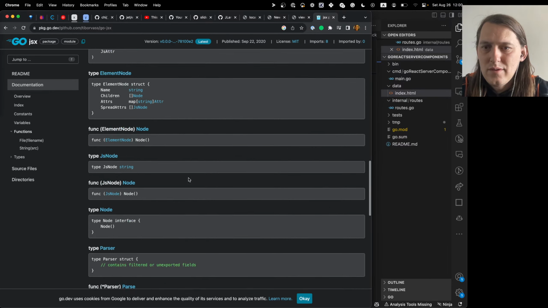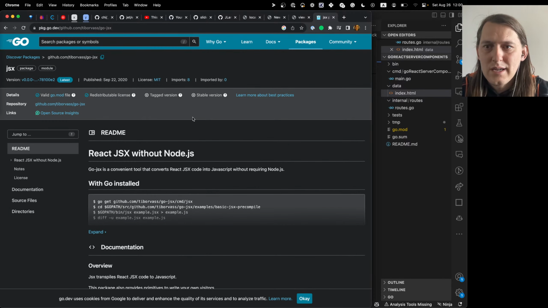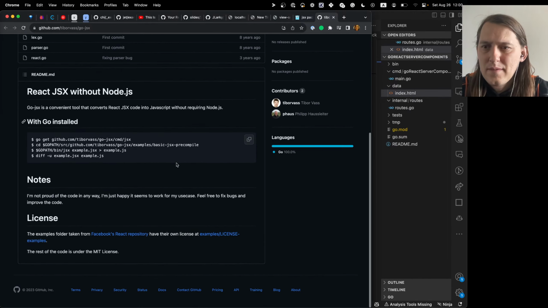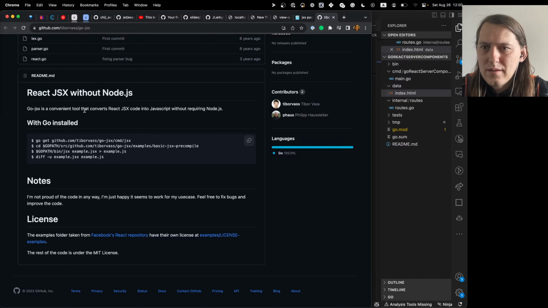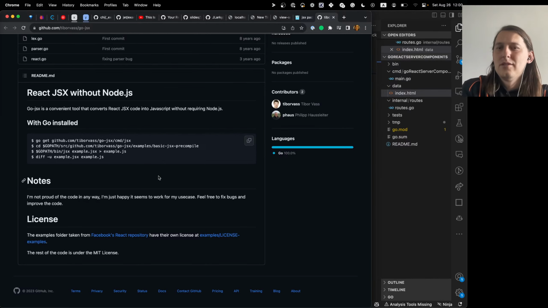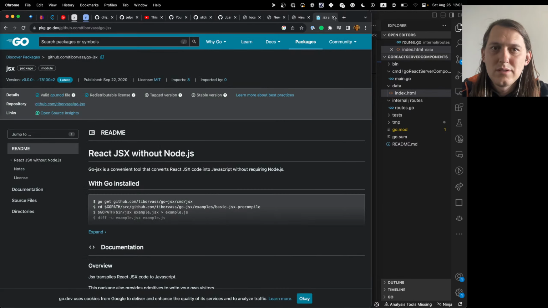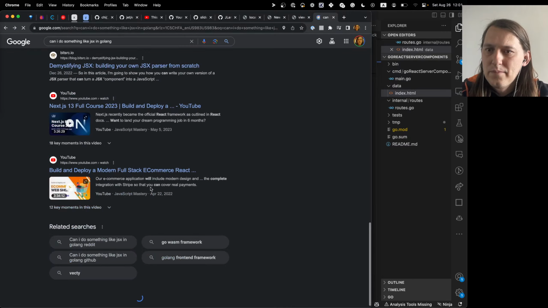Okay. Don't like those docs, to be honest. Okay. Converts React.js code into JavaScript with a... Oh, I see. So this is just a Go implementation. I see. This is not what we're looking for again, but it's nice that they have something like that.